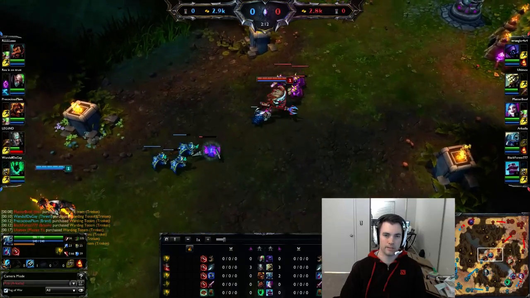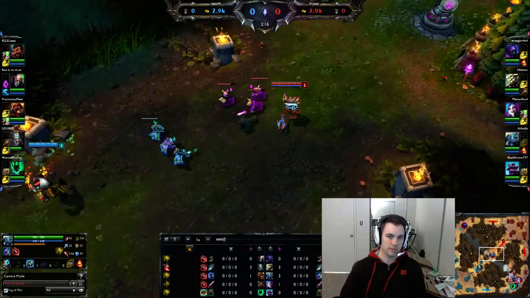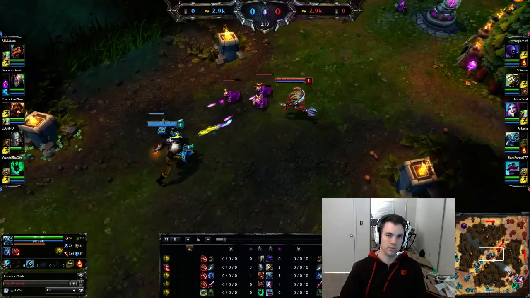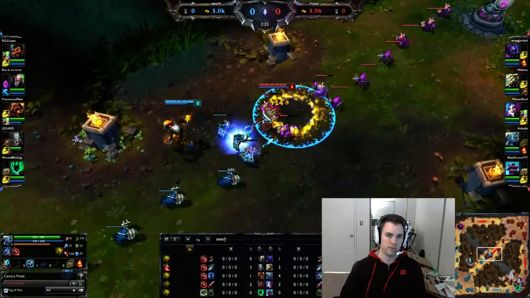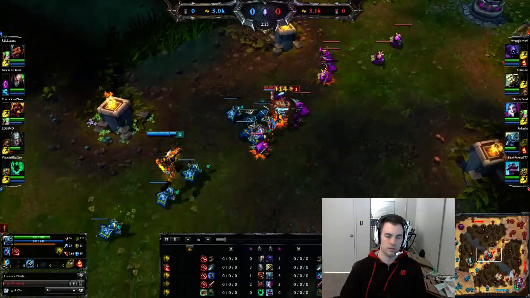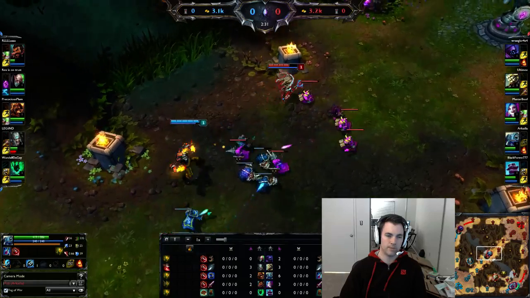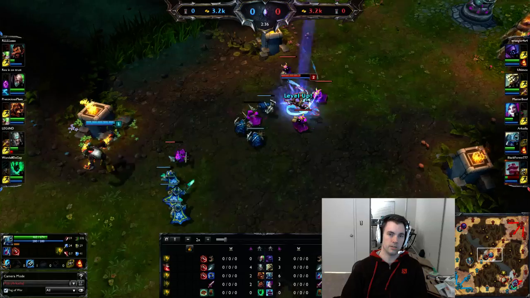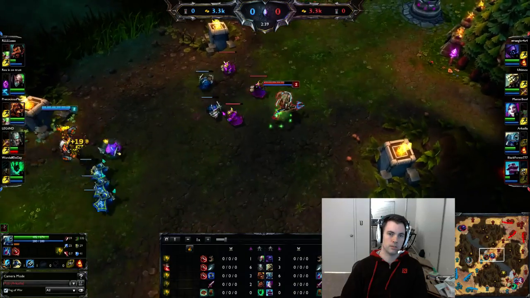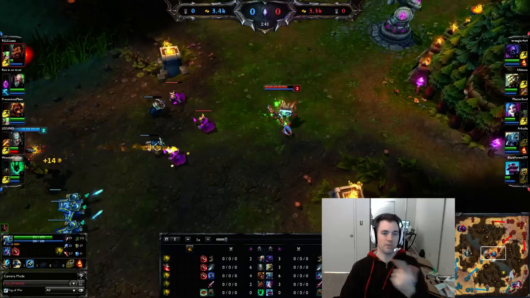Got Flask. I see that a lot, I guess, on Fizz, or a decent amount. I think against a ranged champion, it's pretty good. Yeah, Brand is just gonna poke him probably a good amount. That's why he has Flask, so he should be fine. The early game is really, really weak as Fizz, so you just gotta get to level 2 basically.